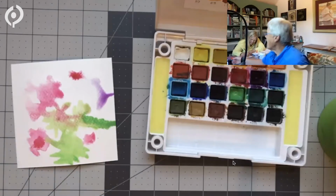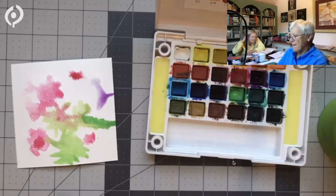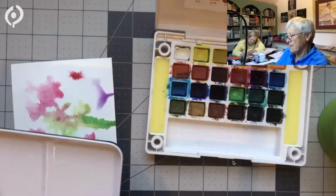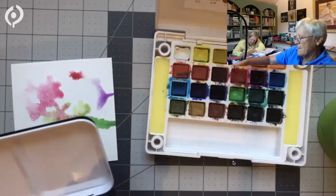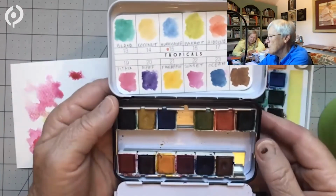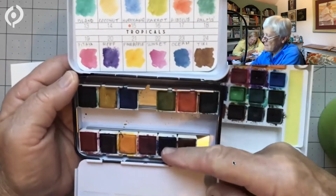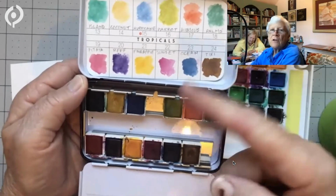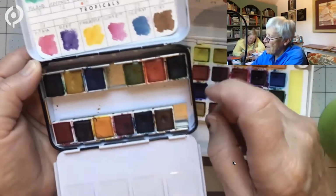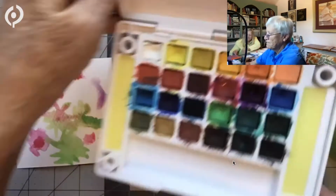These two that I have, this small set right here, is a bright color. I just like the bright colors. And these are all travel sets. So these are called tropicals. But you can see the reason that we do the color swatches is because these don't really necessarily look like that. It has to give yourself a little help there. And then these are koi.